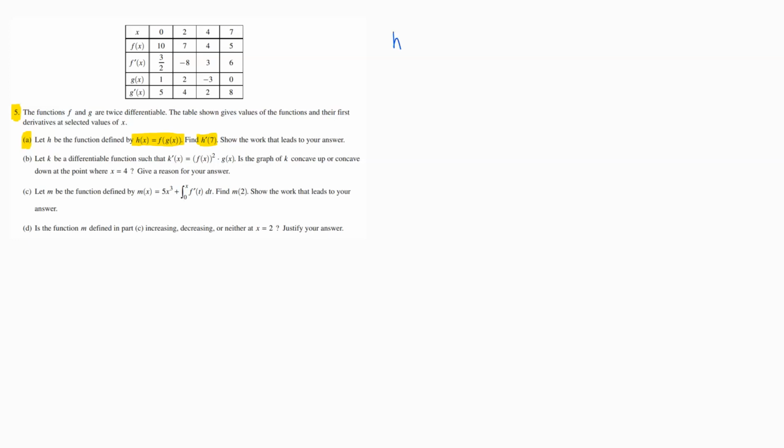Well, this setup here is the classic of all classic chain rule setups. You have a function inside another function. My recipe, my saying that I use for the chain rule goes d in times d out: the derivative of whatever is inside that original function times the derivative of whatever is on the outside.